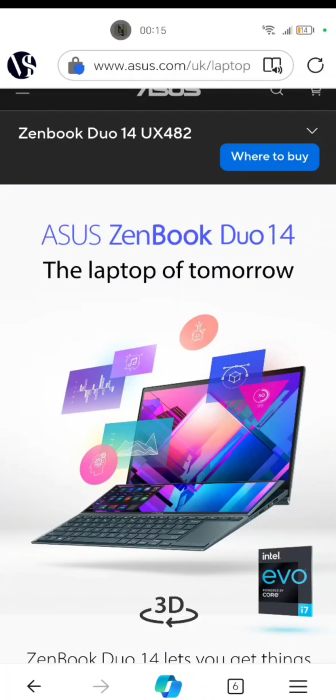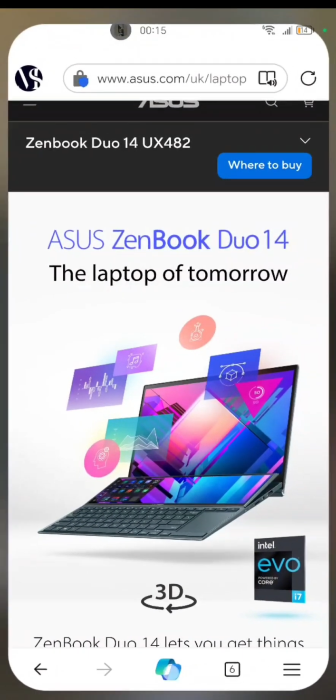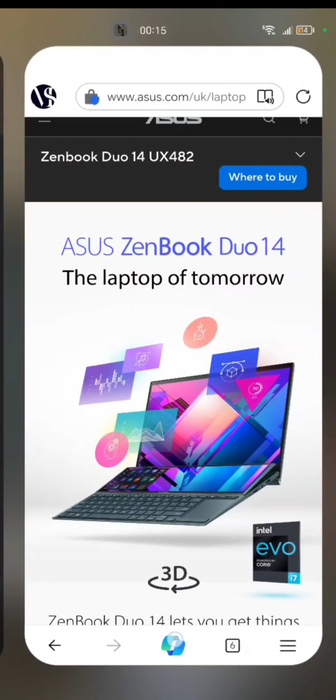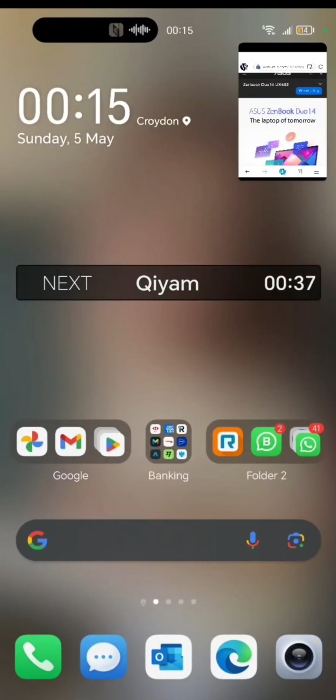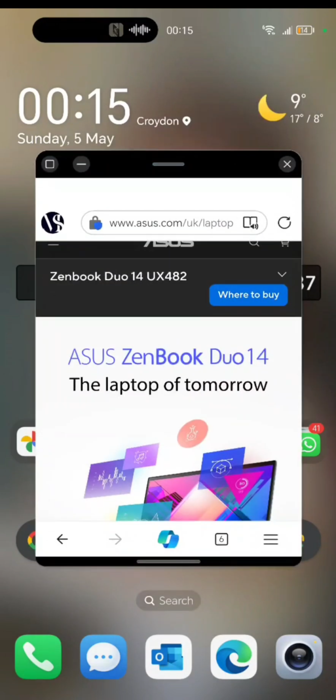There's another feature that a lot of people have been asking about, which is how to minimize the screen. It's lovely, there's a new feature. So you go right at the bottom and you drag it to this corner and you let it go. So the app sits there and then whatever you're doing, you're browsing, it's fine. So it just sits there. And you tap on it and it opens up.